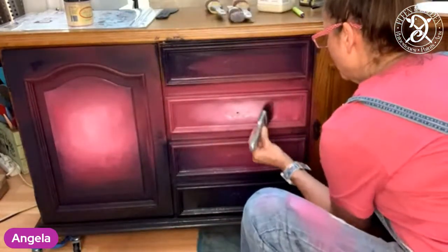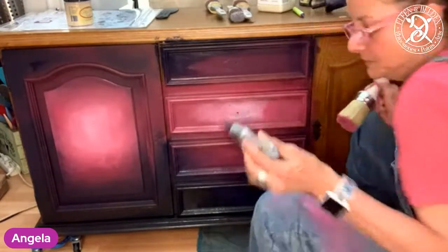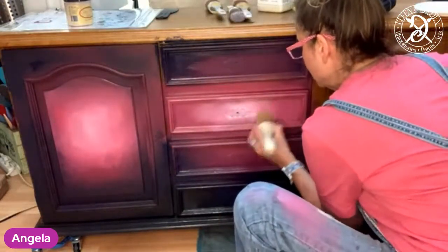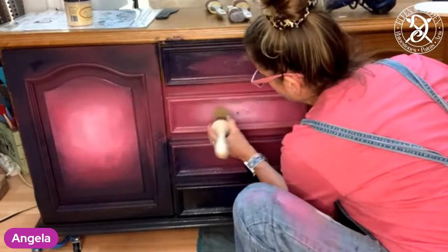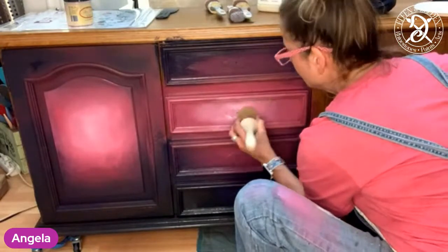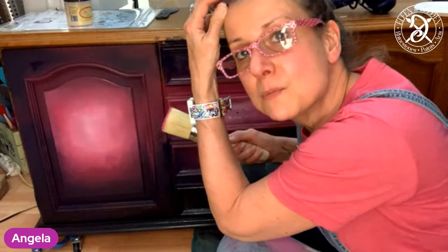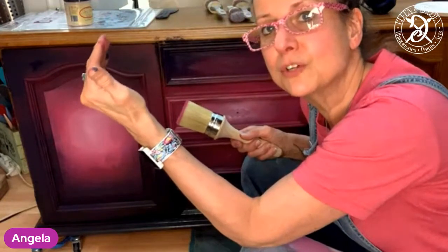It depends what you want to do with your piece. If you paint white afterwards, obviously it's easier if you use the white boss underneath because that's then already covered in white. The gray boss, gray is a great base color to keep everything neutral. The gray boss is really good if you paint with bright colors. It makes it easier. It brings out the real tone of the colors.